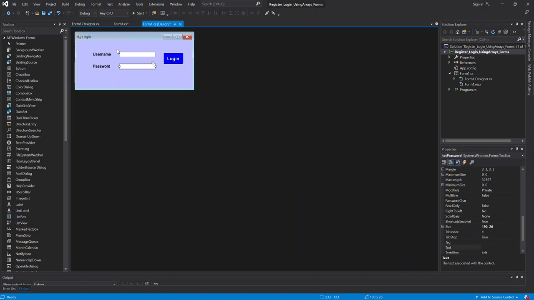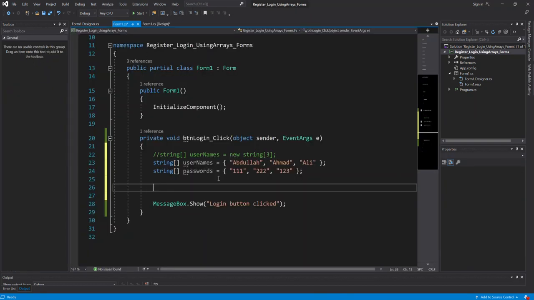So let us check if the value exists in the usernames array, and the same index in the passwords array. This is called parallel arrays.